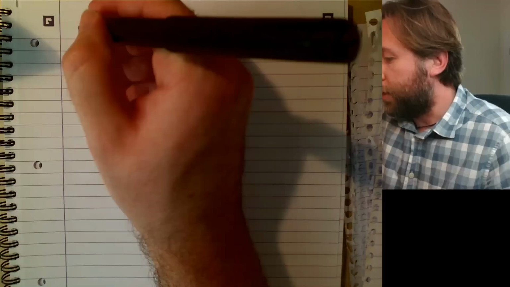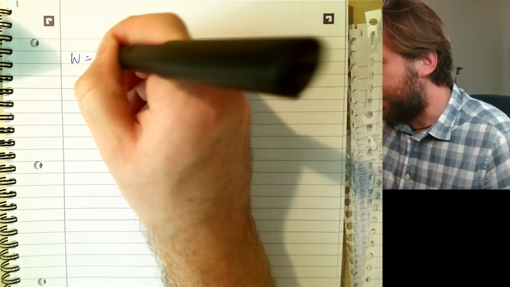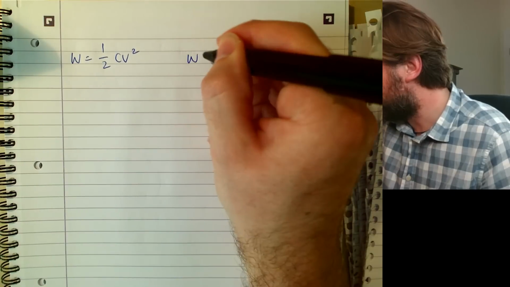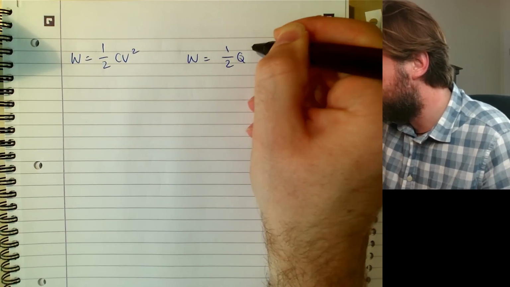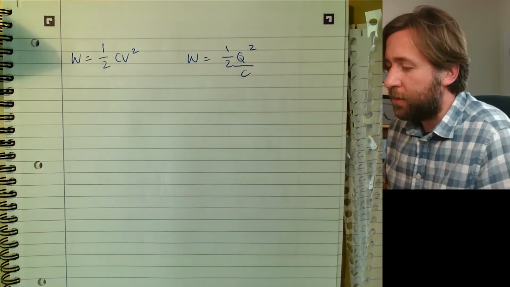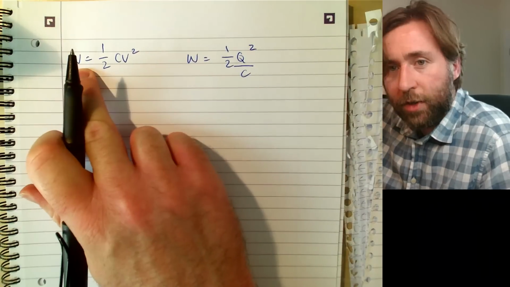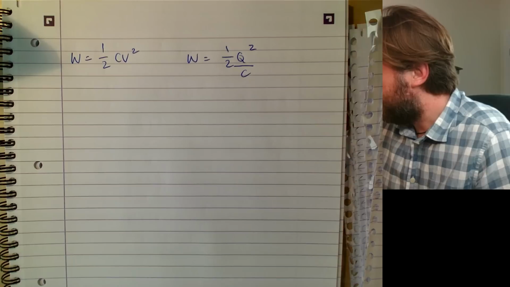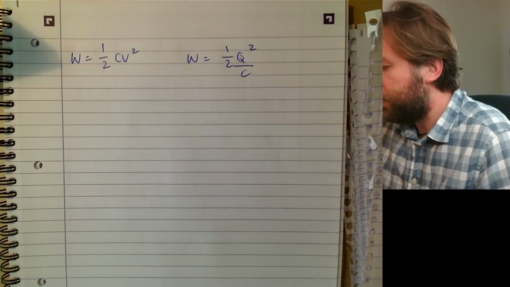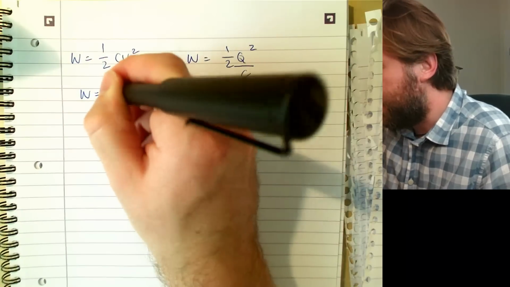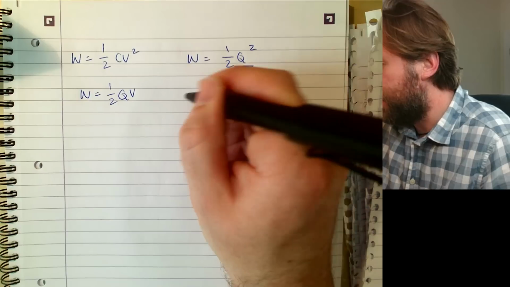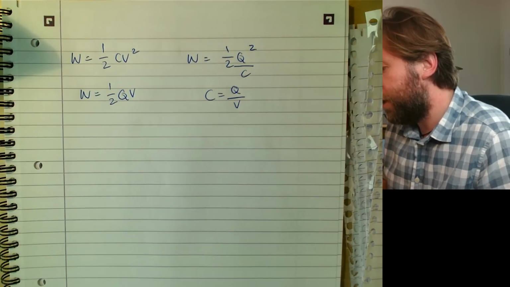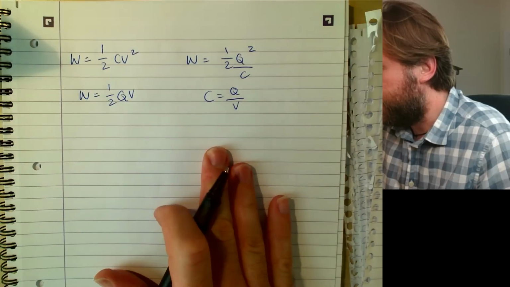So also expressions for energy in a capacitor. They're expecting you to be able to derive these two. Where C is the capacitance, V is the voltage across, work done is the energy stored in the capacitor, and Q is the charge. And it comes from an equation that you do get given. You get given work done is a half QV, and the definition of capacitance, which is C is Q over V. Okay, I hope you're following that.